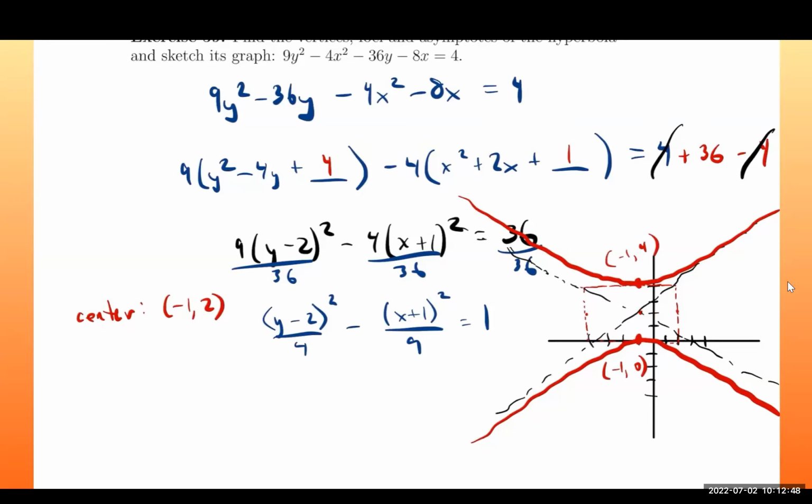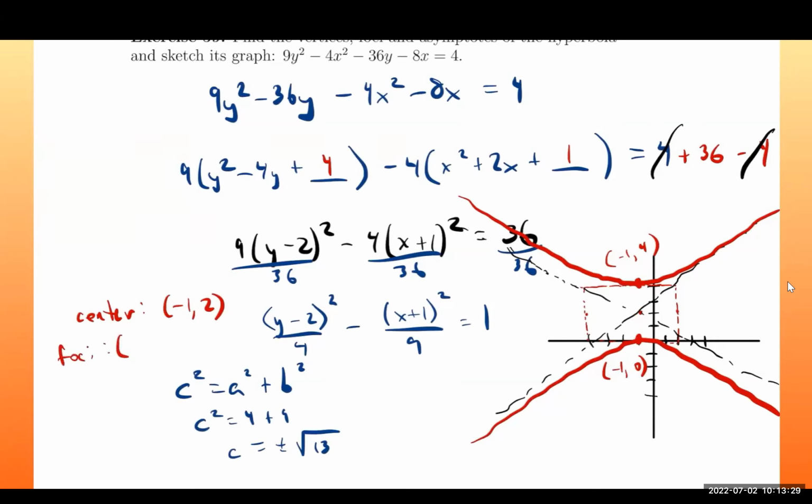All right, now we got to look at the foci. So for foci, here is the equation that you would need to use. It's going to be c squared equals a squared plus b squared. So in this case, it's just going to be 4 plus 9. C squared equals 4 plus 9. So c is going to be plus or minus radical 13. All right, so the way we figure out the foci, from the center, you're going to add radical 13 for the top one and subtract radical 13 for the bottom one.